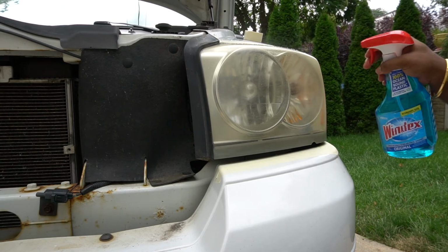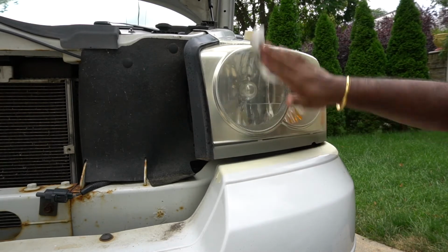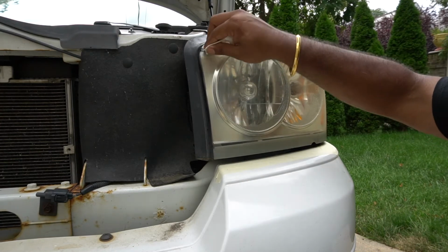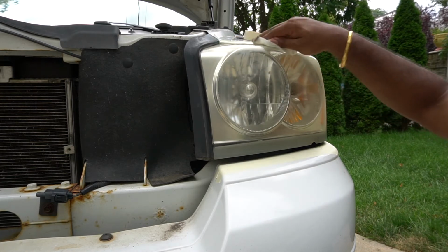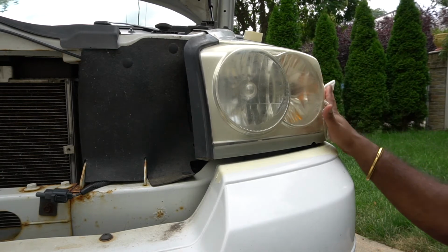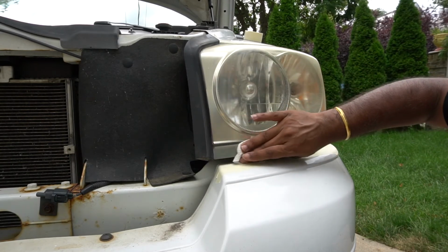And as you can see, we took off a lot of grime just by the Windex portion of it. A lot of bugs when you drive by, you know, get smacked into the headlight. You want to make sure all that stuff comes off. You want to get into little crannies of it, just so when you're sanding, your pad doesn't get clogged as fast, especially if you don't have a spray bottle, and especially if you're doing this stuff dry.